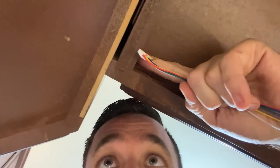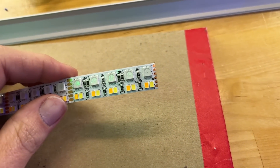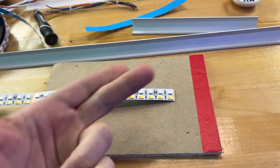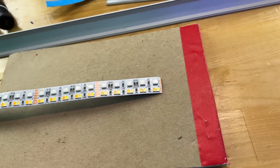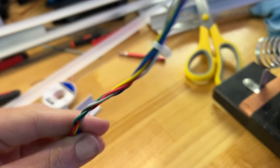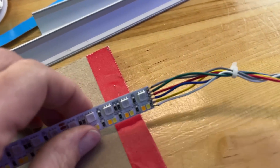I set that rabbit hole aside and got back to the cable work. The plan is to drill a hole and push the wires through so all I have to do is measure out the wire length and cut it. The tricky part is I can only solder half of these up here — for the rest I have to drill the holes, run the wires, then solder them in place up there.